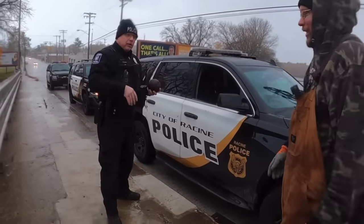This was someone's cross for when they died in a car accident. We gotta get this attached back on there. We're gonna put this in the ground. Yeah, dude, that's a memorial for someone. Oh my, it broke a little bit, but it still looks good. We're gonna go put it in the dirt over there. We're gonna get this standing back up for whoever this is. Go ahead and hop over this.